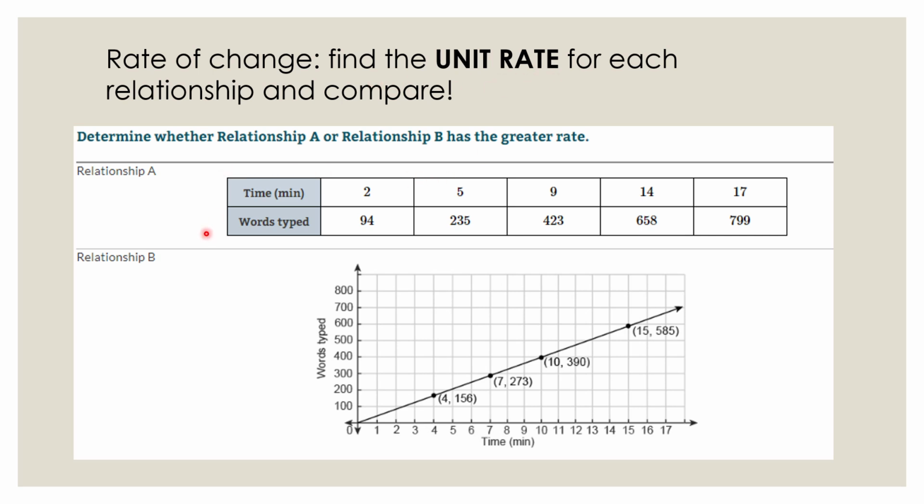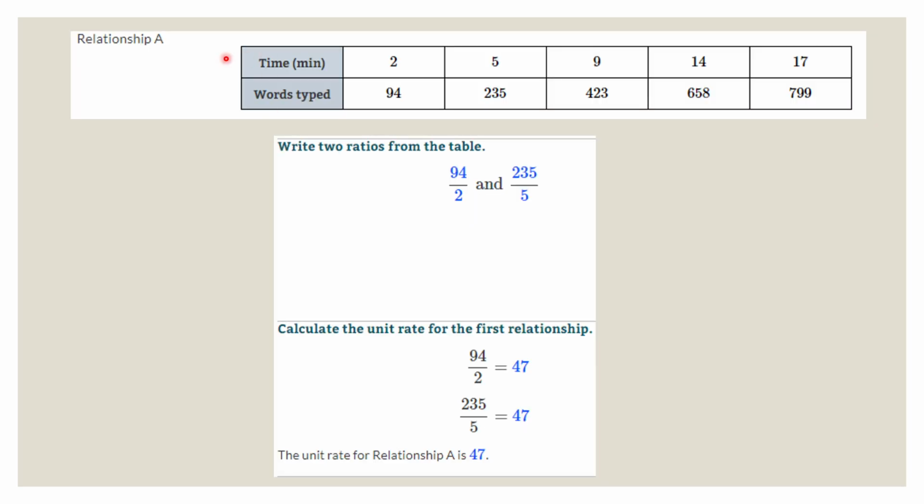And you'll see here, this is a table and this is a graph. How can we compare a table and graph? Well, it's actually a lot easier than you think, okay? So we're going to look at the following slides, and it's going to show us how we find the unit rate for relationship A and the unit rate for relationship B. Let's take a look. So first, let's look at relationship A. Now, if we find a unit rate for these relationships, then we can compare their unit rates. It doesn't matter if one's a table and one's a graph. Now, if we look down here, and sometimes this is overkill, but in these early stages, you definitely want to take a look at 2 of them.